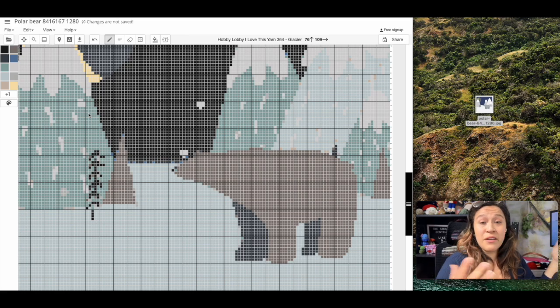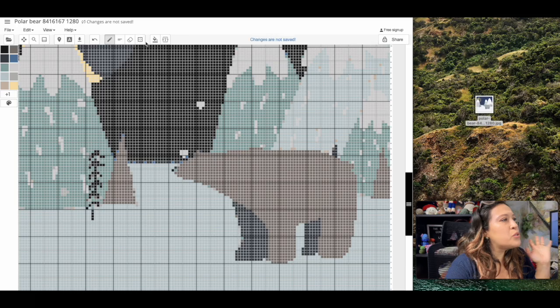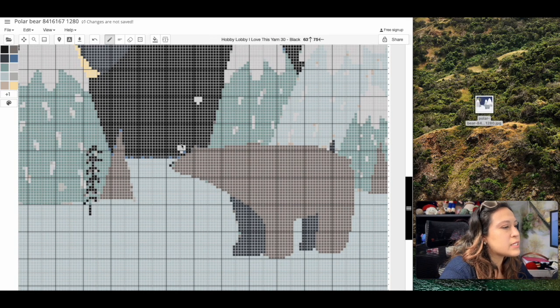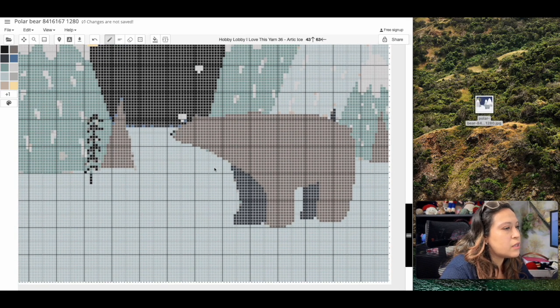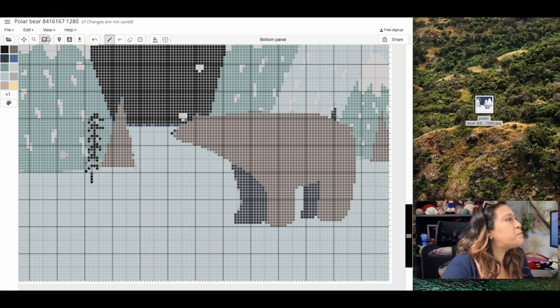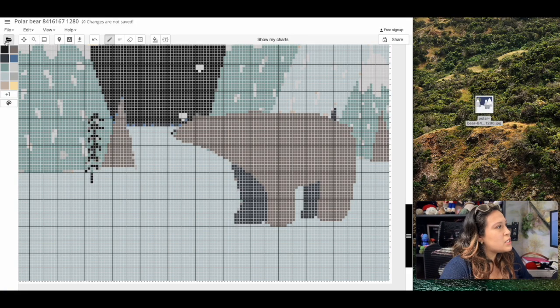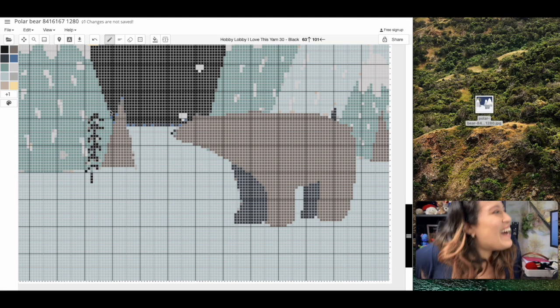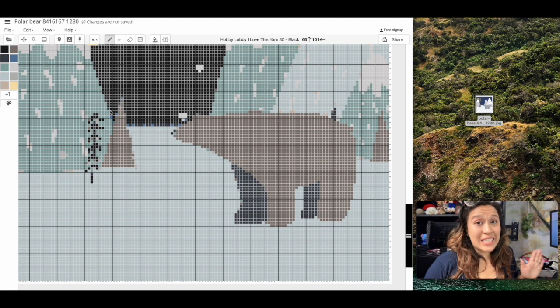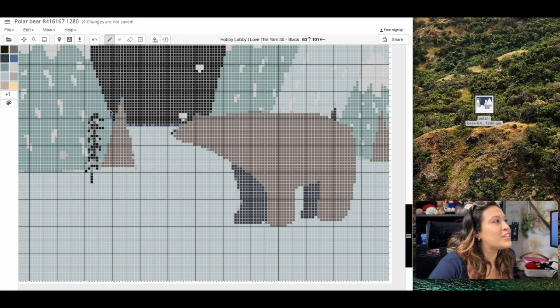So really, this is the fun part. And I'm going to show you just some of the stuff here. For example, let's go here on the bottom portion. All right, so you see here, show my charts. You scroll up and down. As long as you have this selected and you move your mouse wheel, or the up and down on your mouse, you should be fine. Just try not to click on anything because you will change the colors.